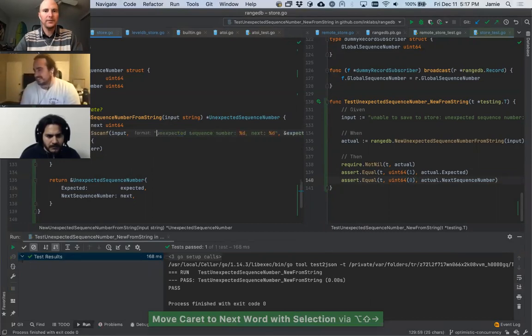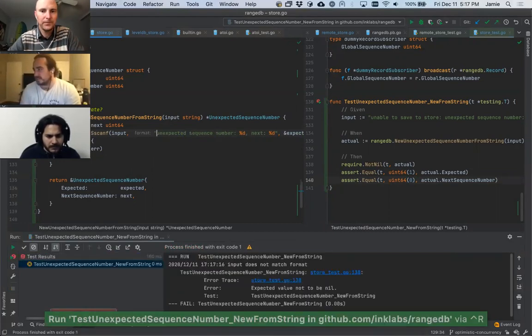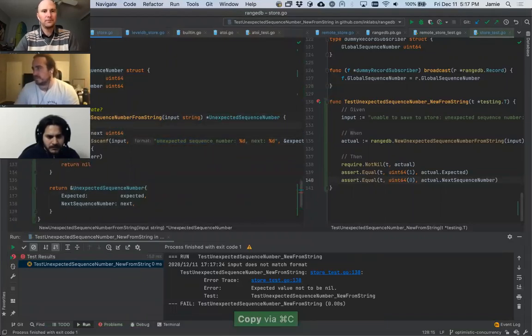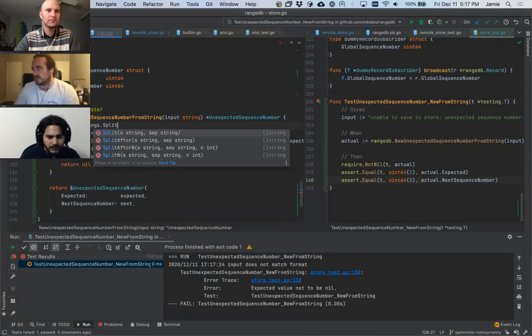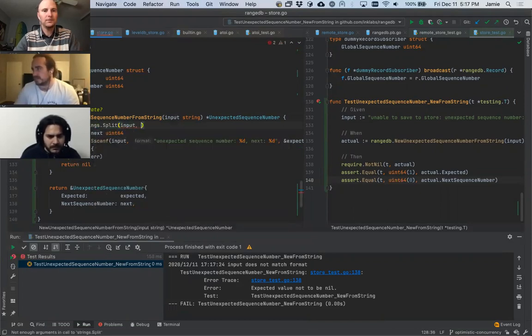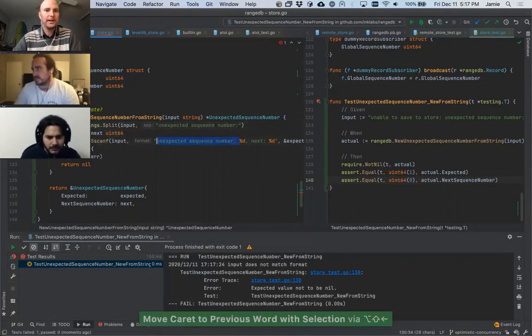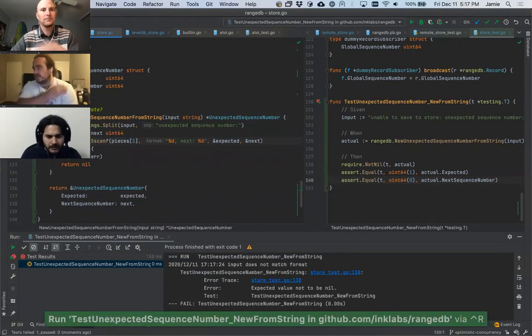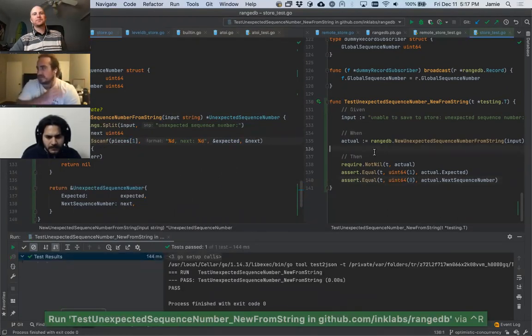Now, will it work if you don't have all of the stuff? No, is there like a star? Oh, like, right. Ignore everything. It has to be in the exact format. This is where we may have to do a split. Strings dot split. Yeah. Input, and then split on this, and then it has this. Pieces. 1. 1. Yeah. Hey, there we go. Yeah.